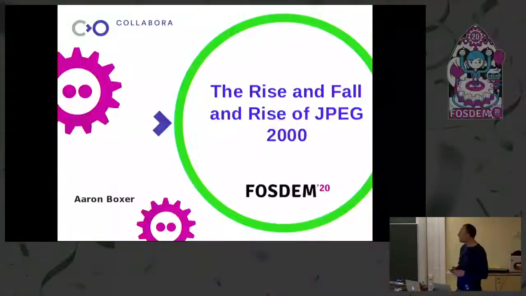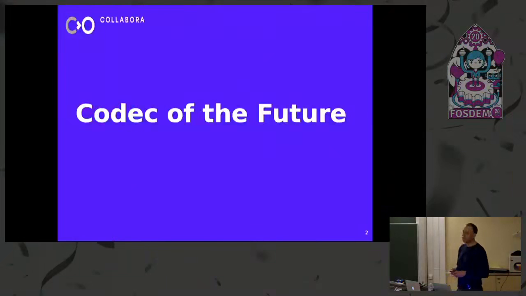Good morning, everybody. My name is Aaron, and today I'm going to talk about JPEG 2000. Just a show of hands, has anyone ever intentionally stored an image as JPEG 2000? Okay, that's impressive. So it was actually designed to replace JPEG. About 20 years ago, it never really made it. But it's been one of my obsessions for the last 5 years, and I think it's actually the codec of the future, and that's what we'll go into today.